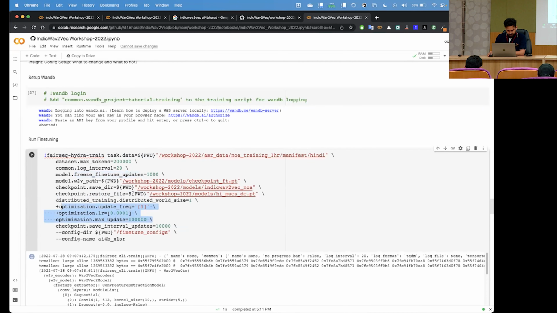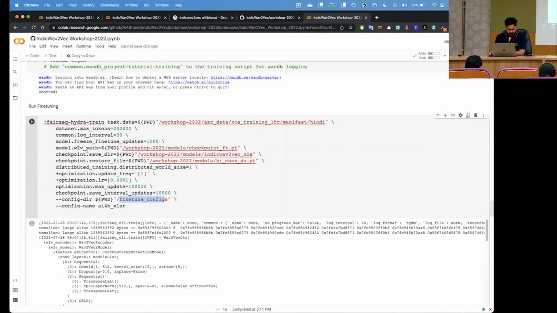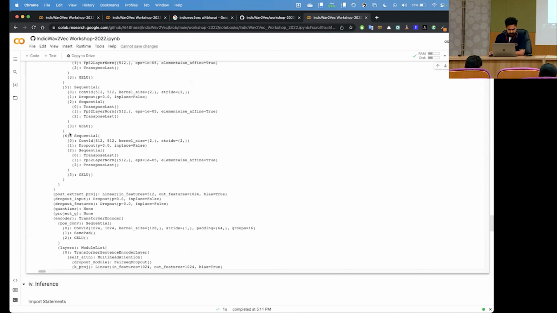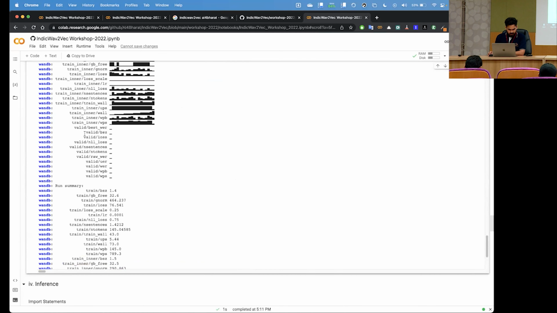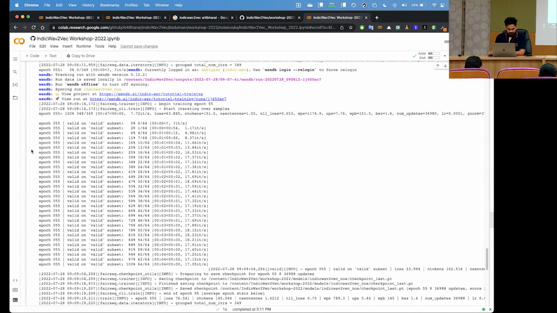There are other parameters as well, which you can find in the config file, and more details in the FairSeq repository itself. If you just go ahead and run it, it will start training the model.